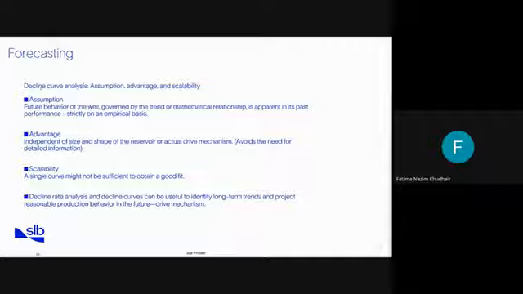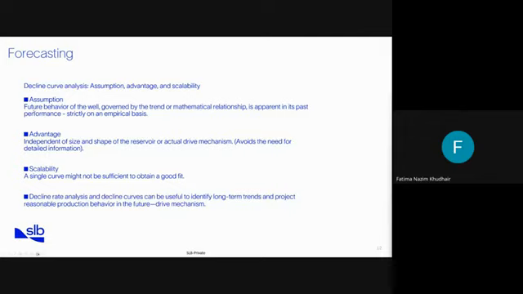Okay, forecasting. In decline curve analysis, we have the assumption, the advantages behind the decline curve analysis, and scalability. In case we're going to talk about the assumption. As mentioned, you can determine your future behavior of your well. How you can determine it? It's all will be based on the trend and matching your historical data, your prediction data should be representative data and stable. Depending on this approach and the mathematical equations in OFM, you will know what is your performance in the future.